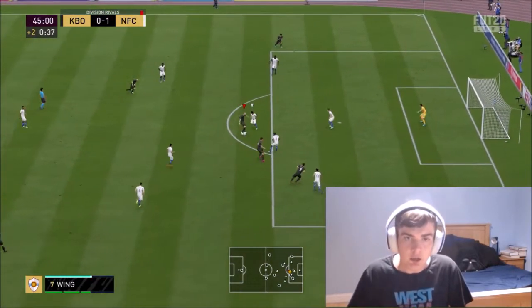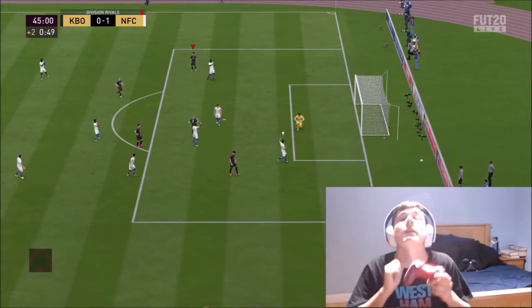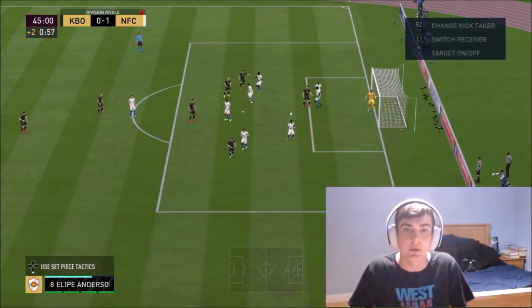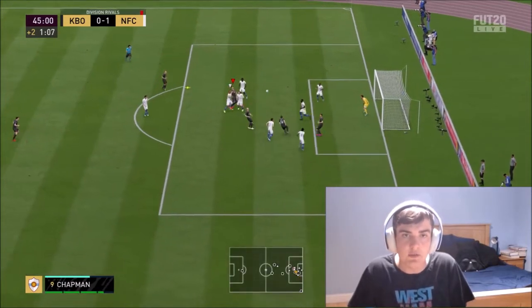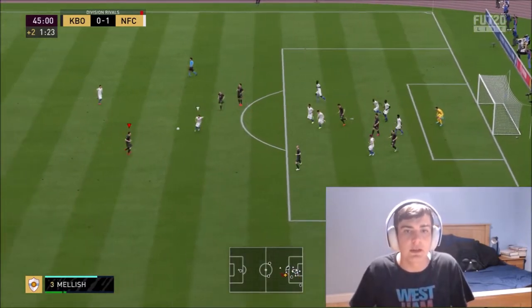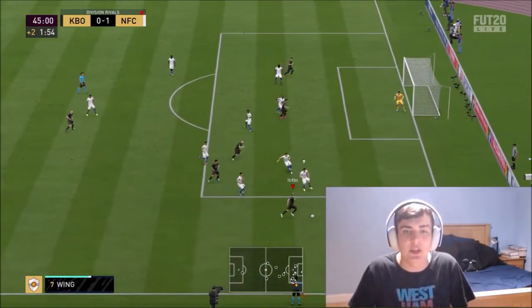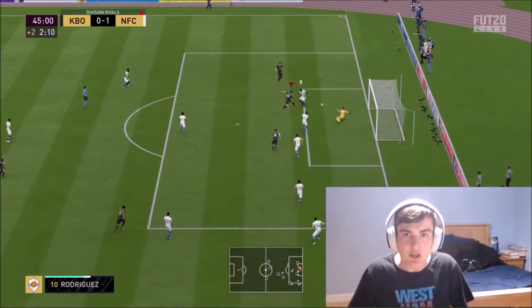Rodriguez. Go on, Wing. Go on, Wing. Oh, good save again. We are really pushing for the equaliser just before half-time, though. Anderson to whip the next one in again. It's another kind of decent ball, but it's away. Mellish. Wing. Right into the depths of added time now in the first half. Oh, it's a brilliant ball.